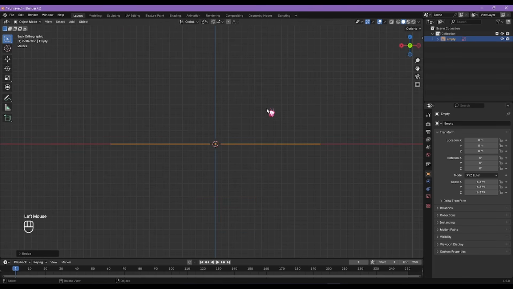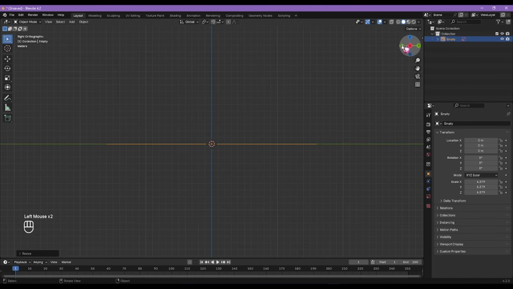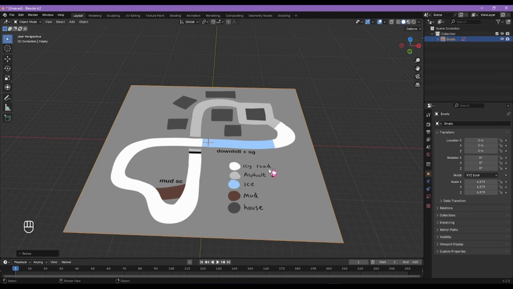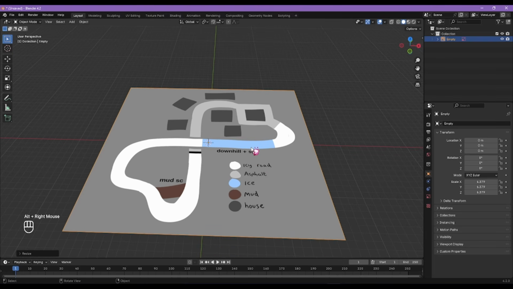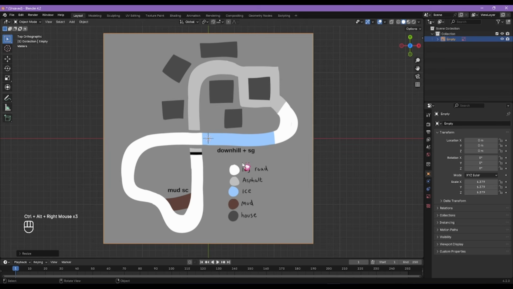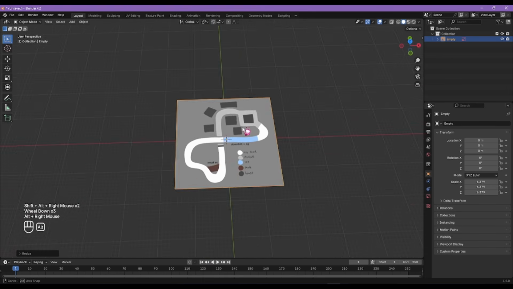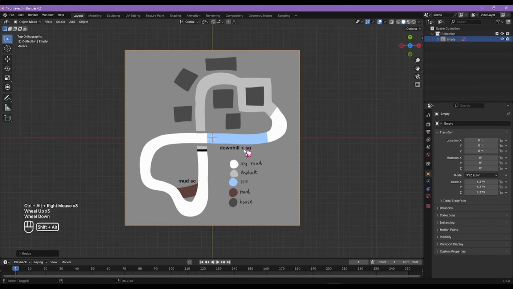If I want to look from the Y-axis, I can click this, and I can also press X for the X-axis. Very useful when modeling and making things accurate and working to references and stuff like that. A quicker way to navigate on orthographic view is by using Control middle mouse, although in my case I'm using Control Alt right click because it's just easier for me. My middle mouse button hurts my hand, so I avoid using it. Okay, so we've got a reference, and now we want to start adding a mesh.